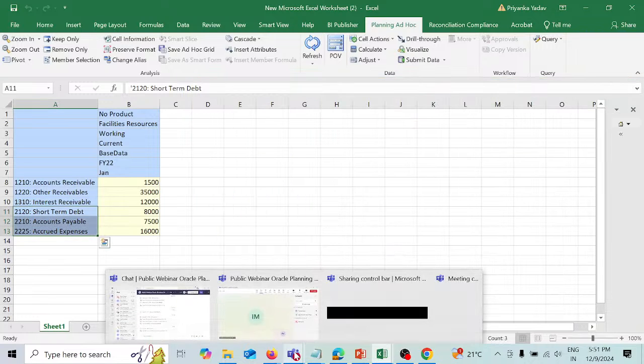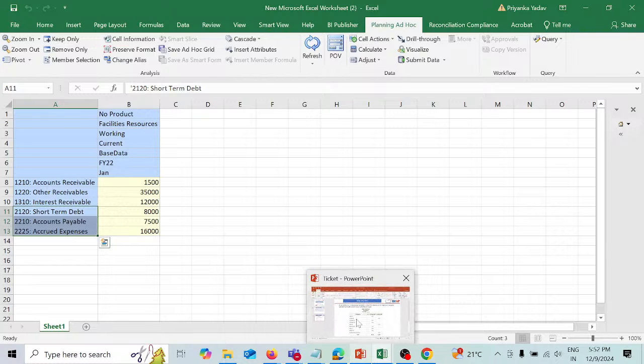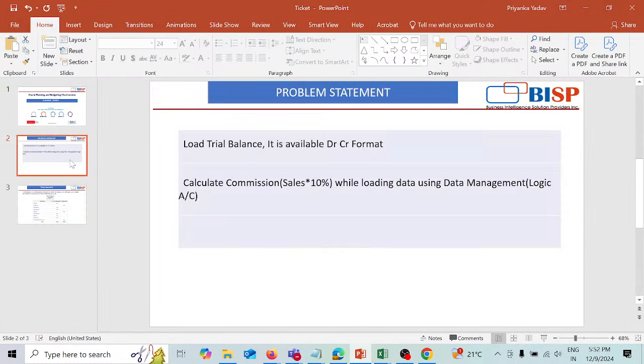So this is how we solve tickets like this when you get trial balances and it is in debit credit format.